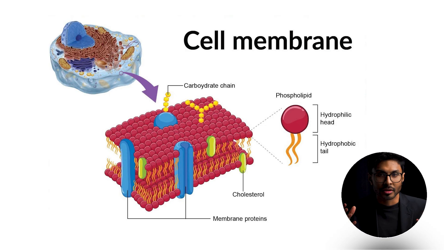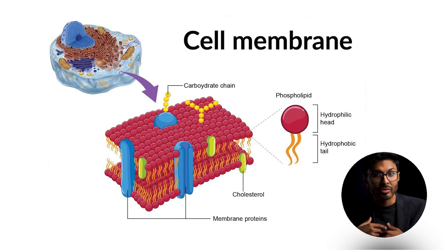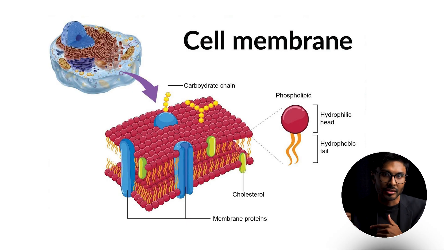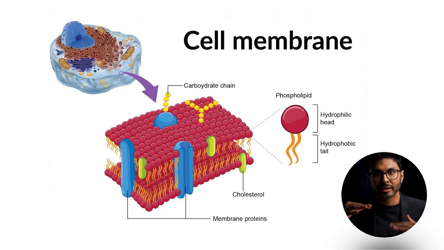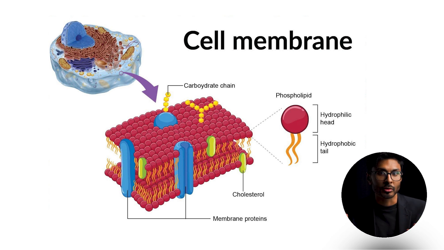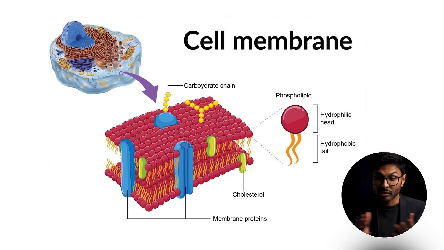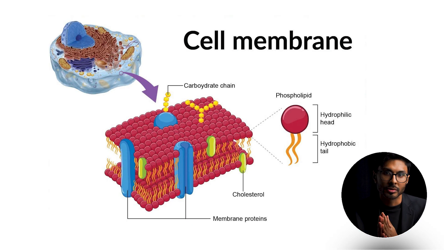The hydrophobic core acts as a selective barrier, preventing most polar and charged molecules from passing through while allowing non-polar molecules like fatty acids to diffuse freely. This is why fatty acids can enter the cell easily to be used as fuel, but glucose needs help getting in. The bilayer is also dynamic and flexible — lipids can move laterally, allowing the membrane to be fluid and adaptable. It's also self-sealing: if disrupted, the amphipathic nature of phospholipids causes it to self-reassemble, maintaining membrane integrity.